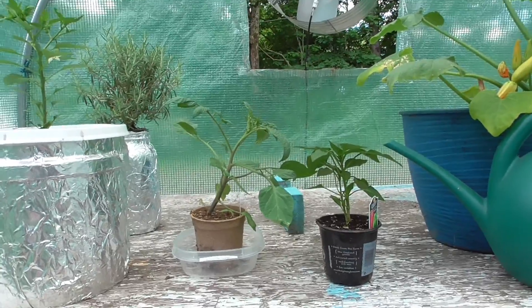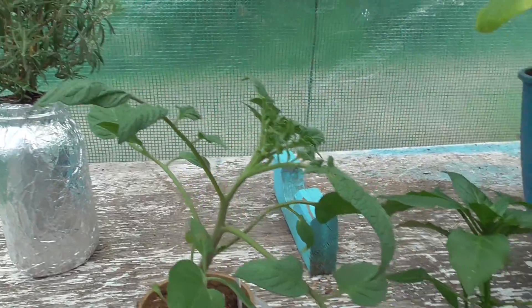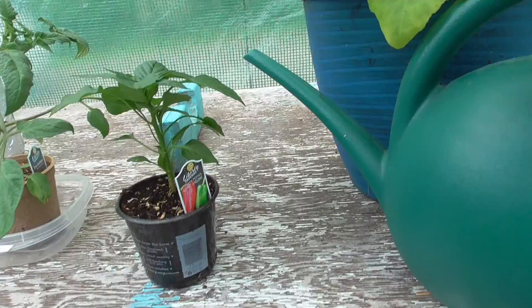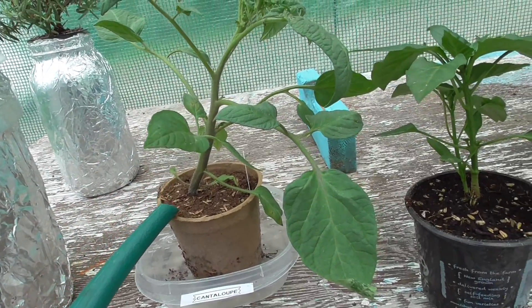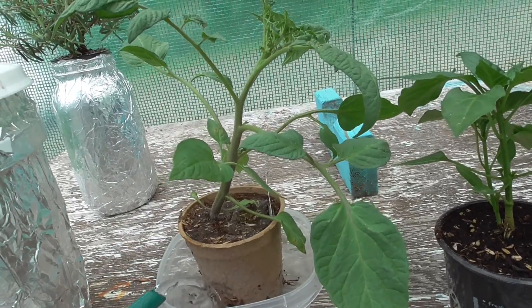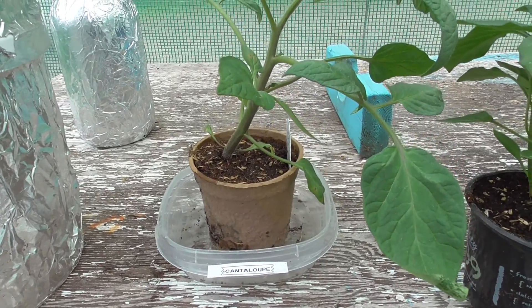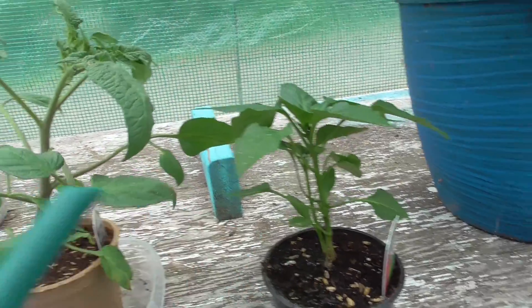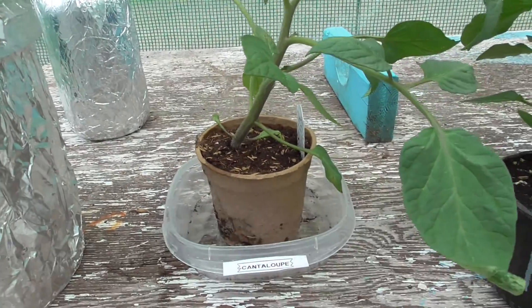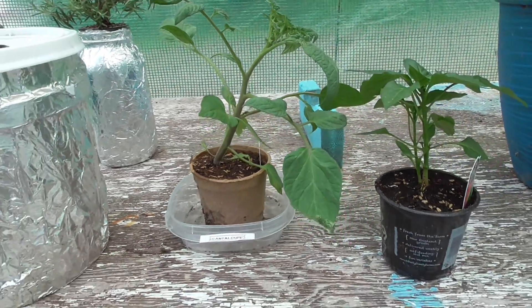Okay, so I just got back and brought these into the greenhouse. I'm not sure if I'm going to do them in soil or hydroponics. This one is pretty dry so I'm going to water it on top and leave some in a little bowl here — that way I know it's taken care of for at least today and tomorrow morning. That also gets it used to being ready for hydroponics.